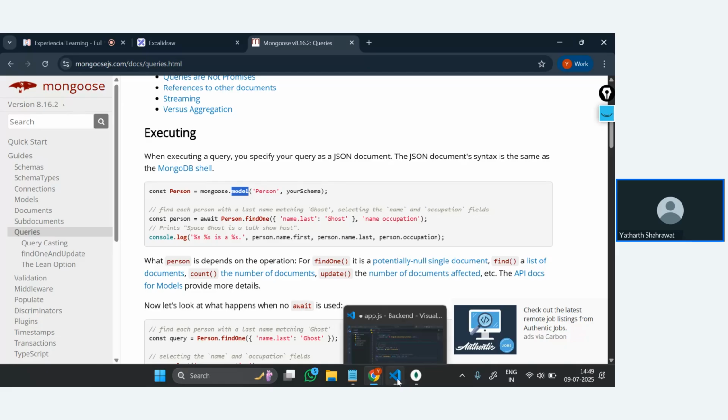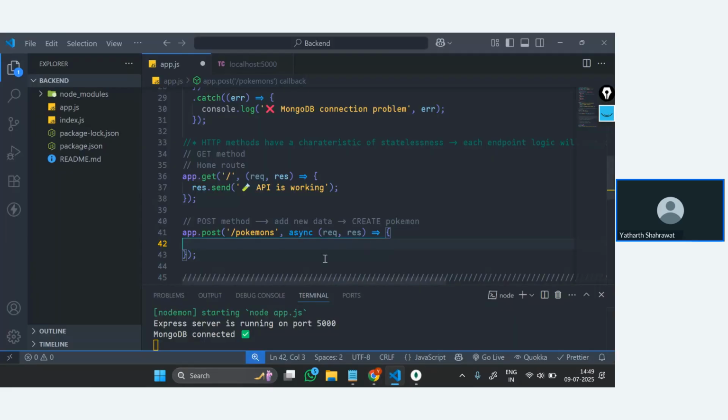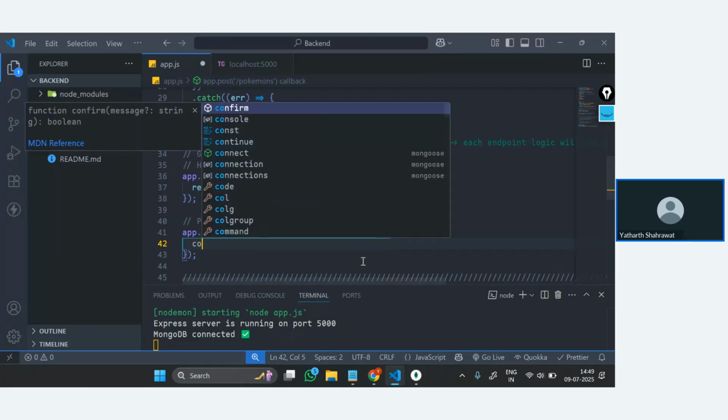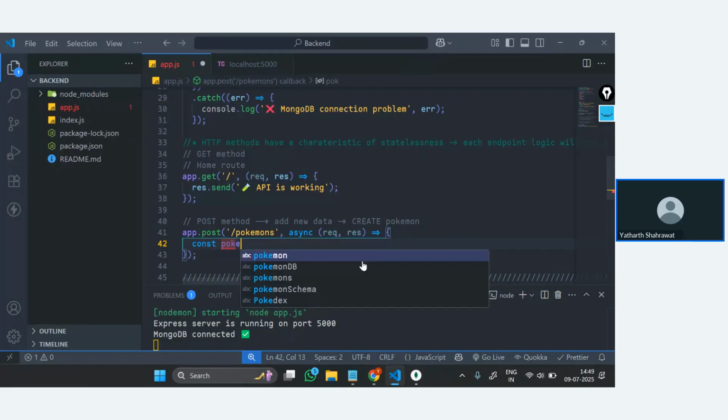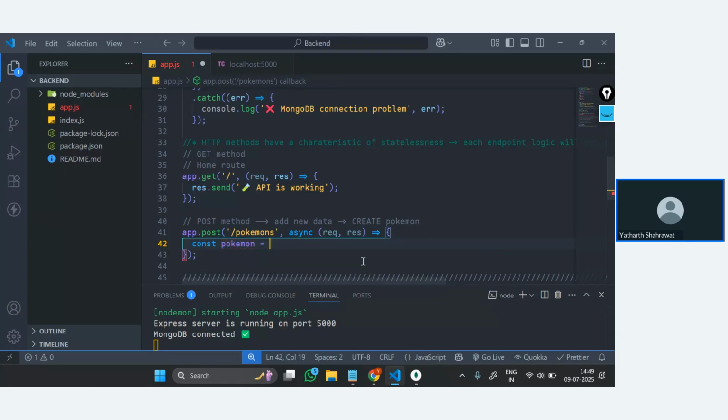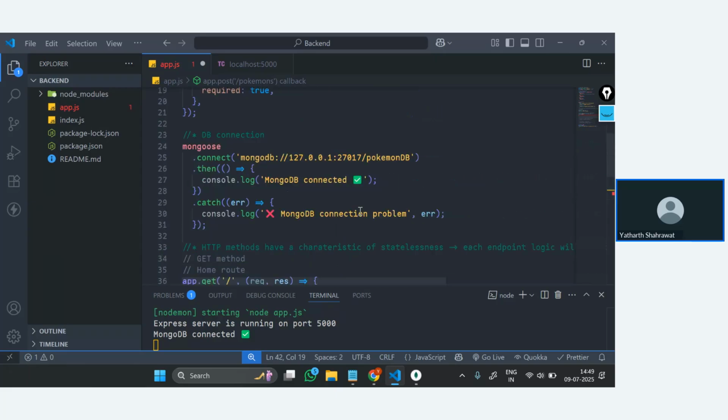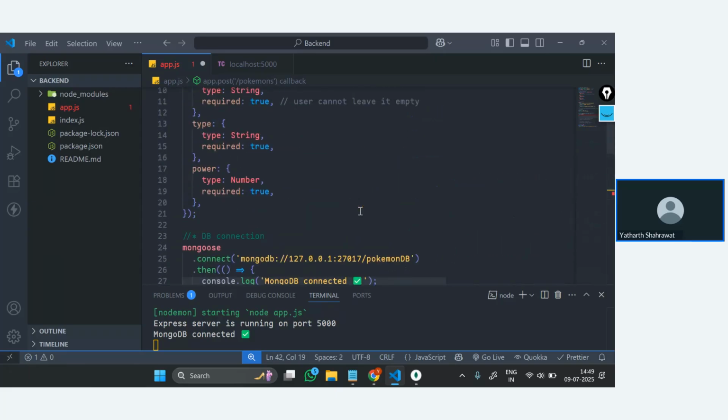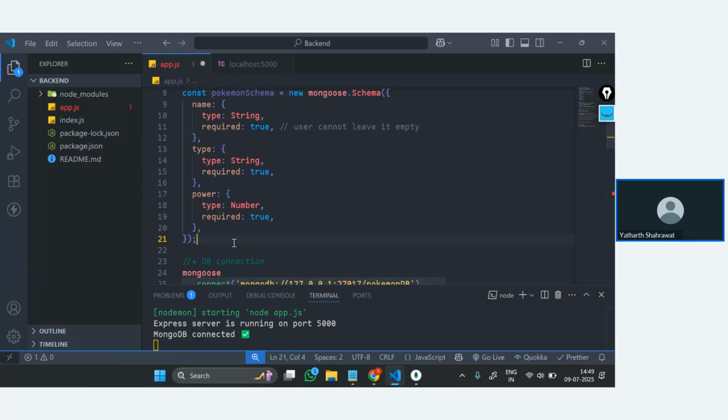So let us jump back and write the CRUD query. I will write const Pokemon is equal to model name. What is a model? Let us go back to the schema. When the schema is final, we have to make a model.